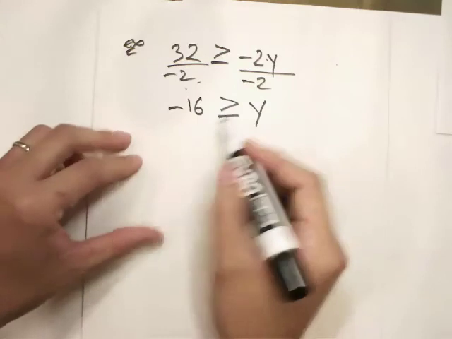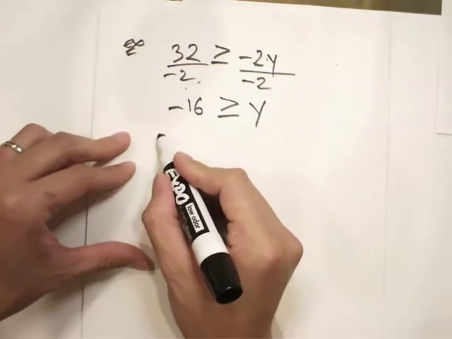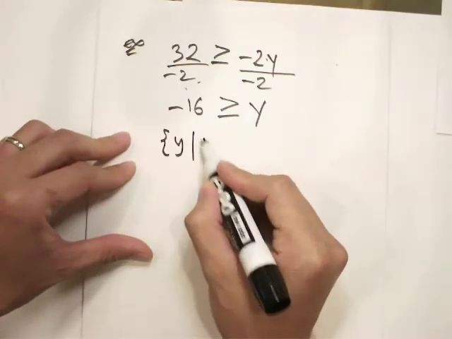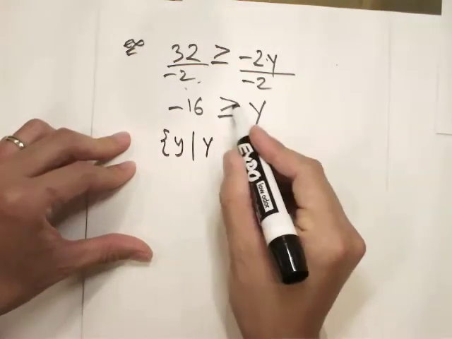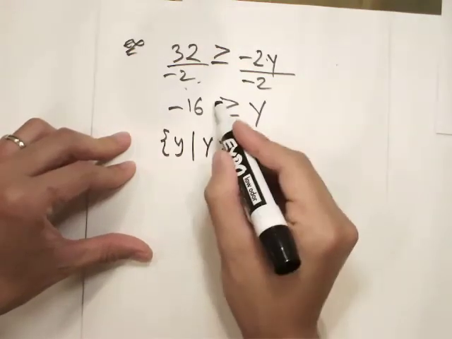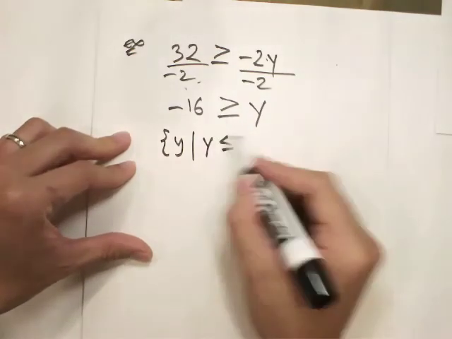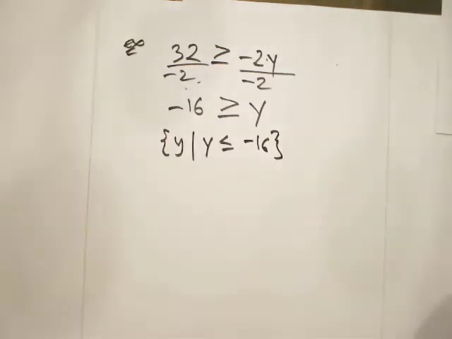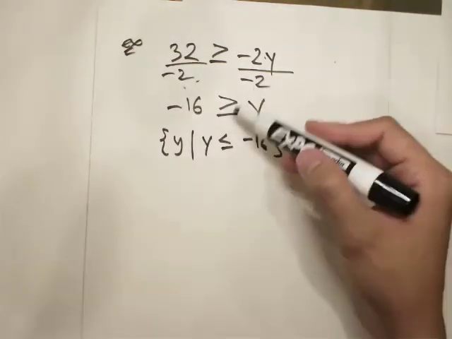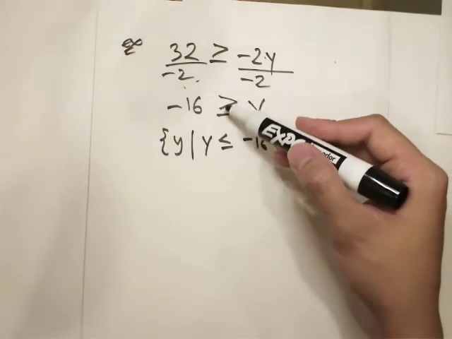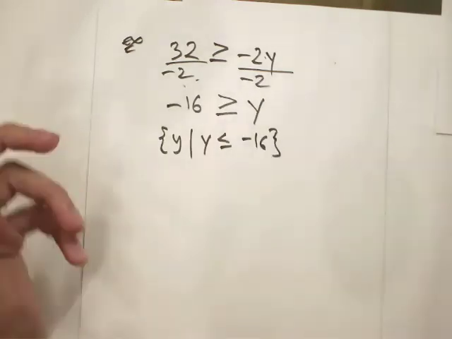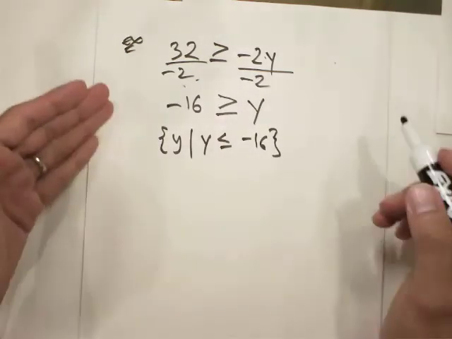So my solution here is going to state as there exists a y such that y is, don't forget, less than or equal, because the mouth is facing negative 16, less than or equal to negative 16. So this is what we assume the answer is, okay? Remember I told you I forgot to flip the symbol, right? I know I'm dividing by negative. I just go ahead and solve the problem without flipping it.